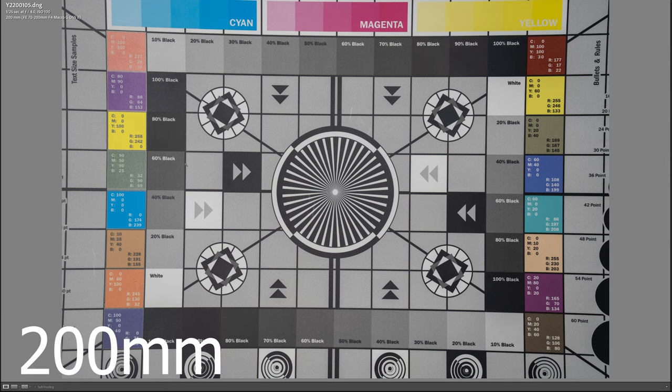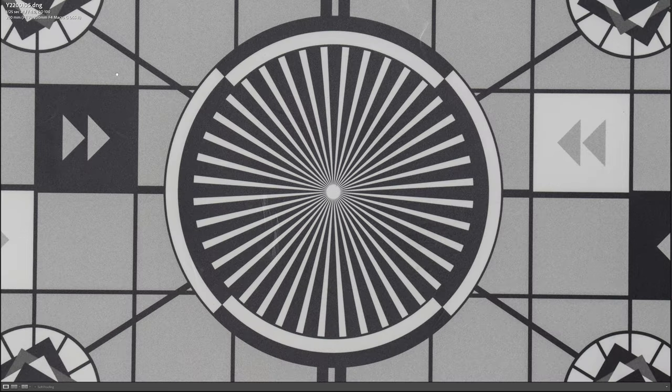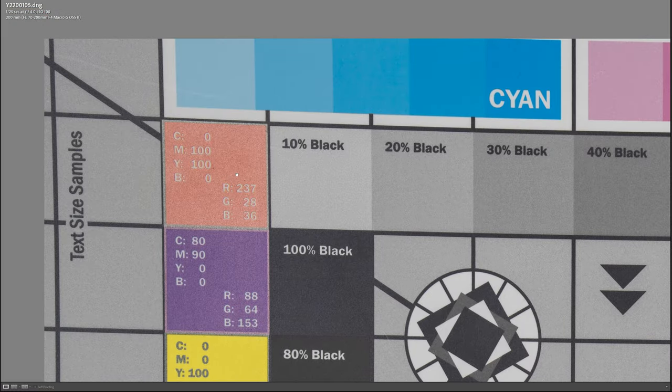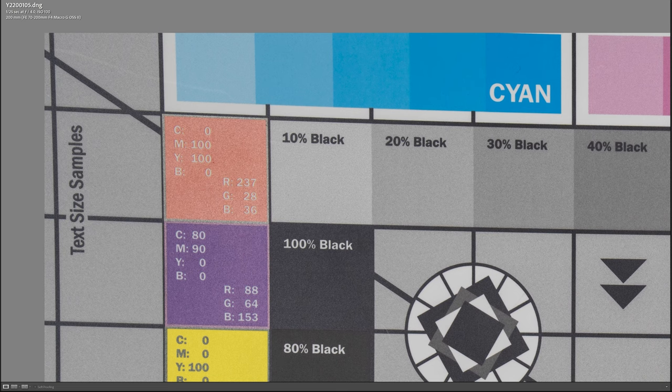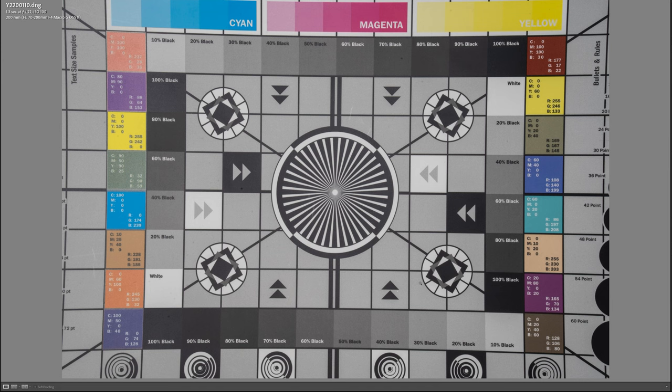Here we are at 200mm wide open at f4 — where it really matters with a telephoto. The center is razor sharp and the corners are just as impressive. It's just an amazing feat of optics wide open at f4. Stopping down to f5.6, still very, very good — maybe even a tiny bit better. F8 is looking magnificent with great contrast. Down to f11 and f16, just a tiny bit of degradation. All the way to f22 — still a usable image. Mind-blowingly impressive sharpness for this lens.